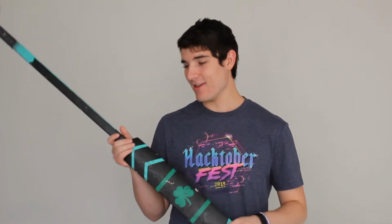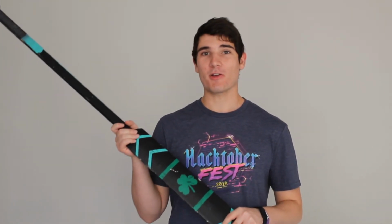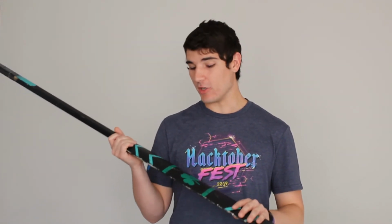So with this stick, I honestly applied maybe a coat and a half, two coats of clear. Not as much as I wanted. I was kind of rushed at the end, which is the sum of this whole project: it was rushed. But I definitely think doing three coats of clear and then touching it up as needed will be the way to go on this.